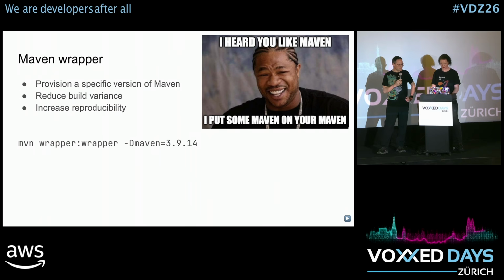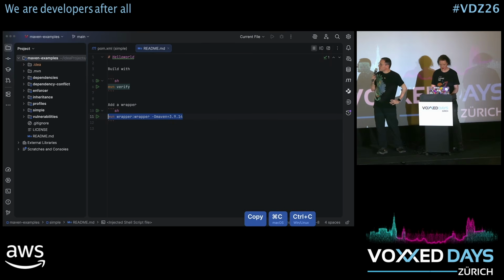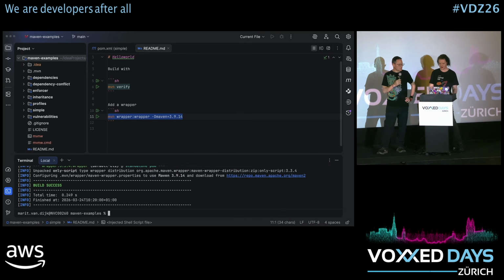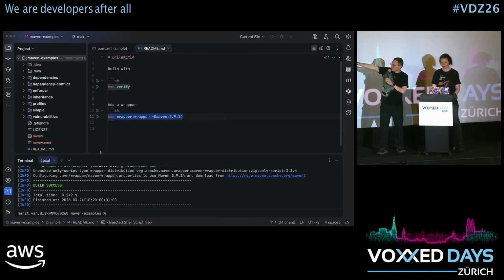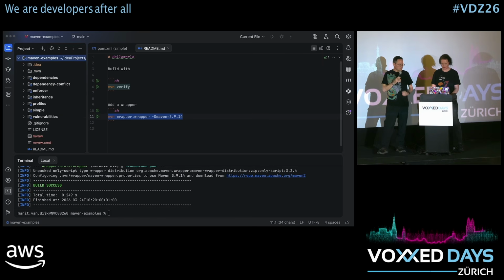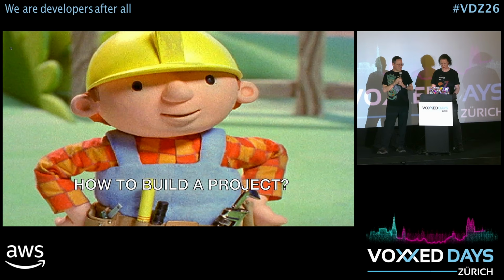Let's go to our demo and actually add the wrapper. We'll use the latest Maven version, released 1 week ago, and hope that my connection holds. Yes, it did. Okay, so that adds the wrapper to our project, as we can see in the commit tool window. I'm going to keep going to the wrong side because normally my slides and IDE are the other way around.